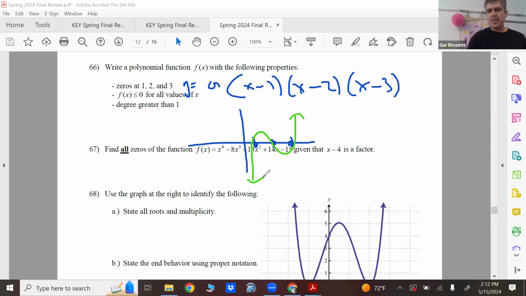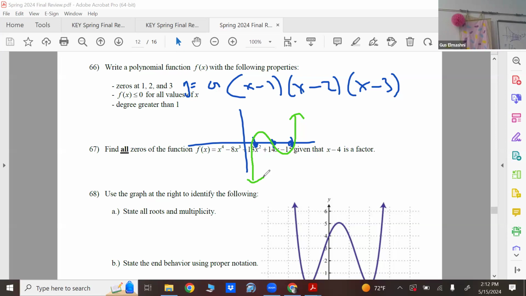How can we guarantee that y is always negative? Because right now, what's y? Y is sometimes negative, sometimes positive, right? Positive here, positive here. So we have to get a little creative. Do you have any thoughts on what we can do? What was that? Not odd. We have odd degrees right now. We should get even degrees. With odd degrees, guaranteed one arrow's pointing up, right? So let's do even degrees.